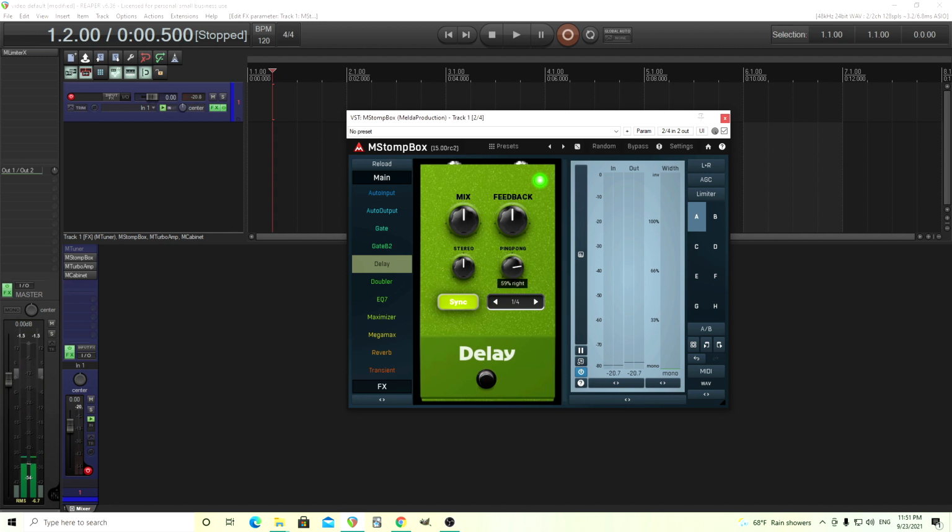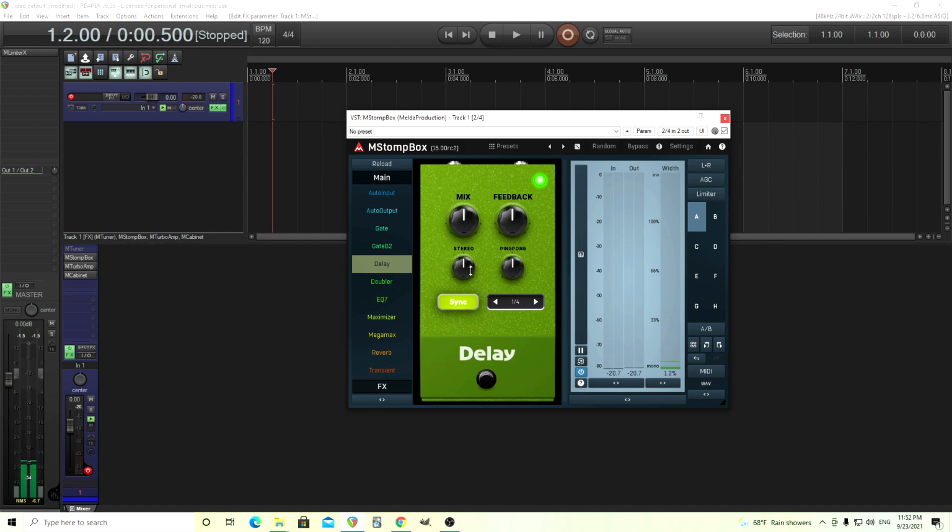Next, we have the ping pong function, so we can move it all the way to the right. Or if you don't like that, to the left. So this will determine which side goes first, and by putting it somewhere closer to the middle instead of the extremes, you can get a little bit narrower delays like this. So they're not quite as wide.